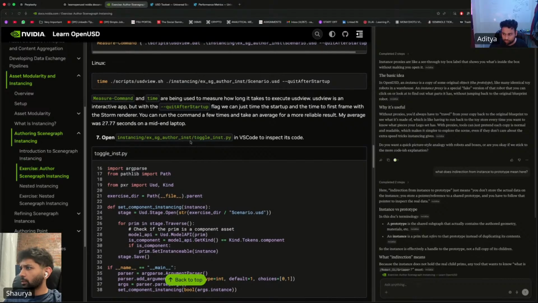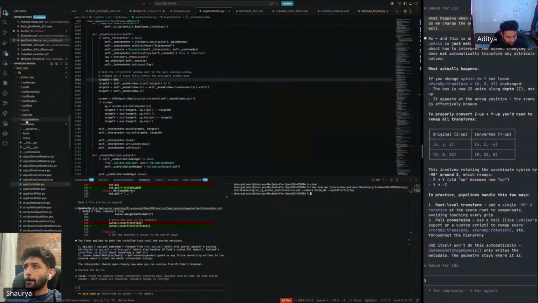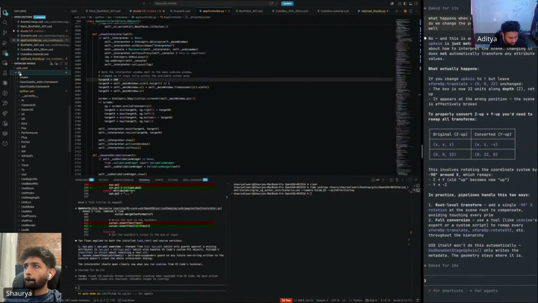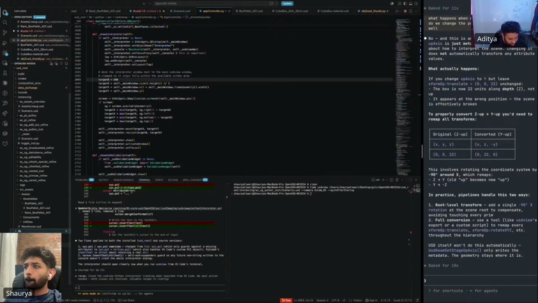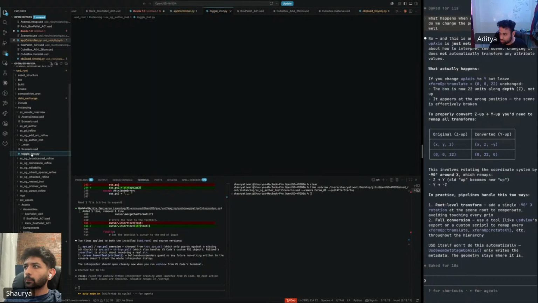So now open instancing x sg author instance toggle inst by this one.